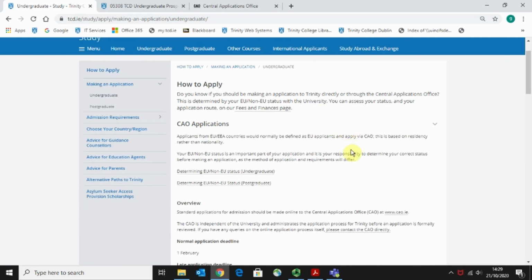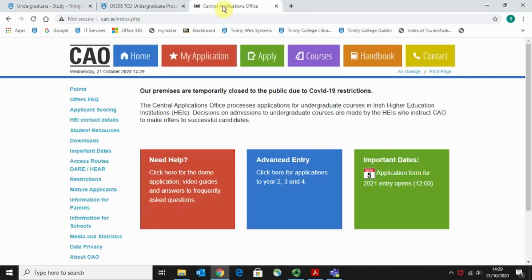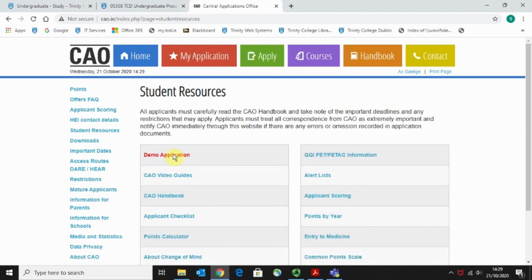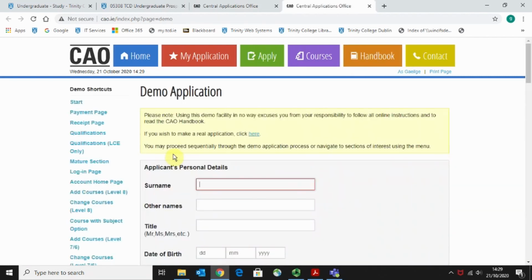Applications for admission via the CAO should be made via www.cao.ie. Let's go to their website now. They have a very comprehensive website which has lots of useful information, as you can see here. You can do a demo application to see how it works.